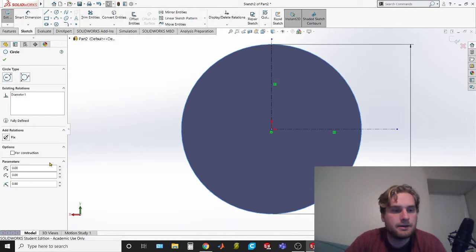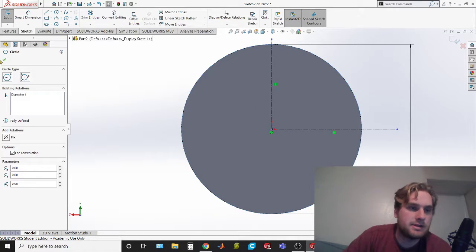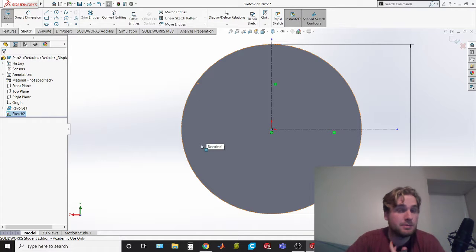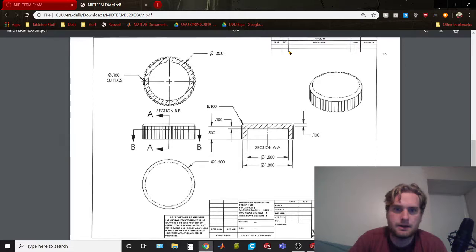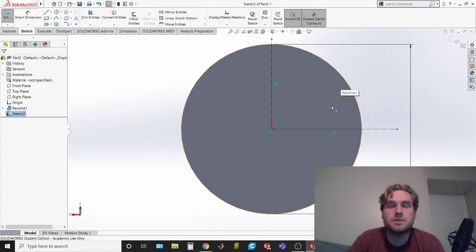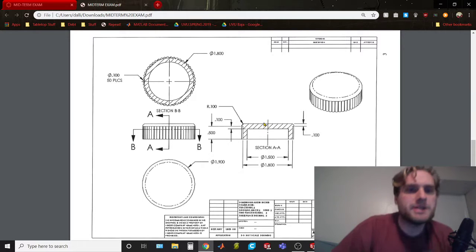I'm going to click it and then go over here to Options for Construction. That means that we're not expecting this to be like an actual additional thing yet. We just put that circle down, but we want it for our personal use. And we're telling SolidWorks, don't freak out, because SolidWorks will freak out over anything. You leave one line just somewhere that's not a center line or a construction line, and SolidWorks will freak out. And then you'll have to hunt it down. So, like, be tidy.